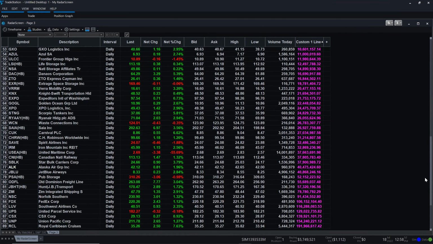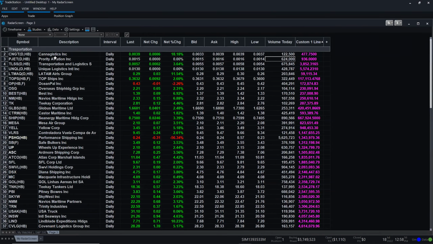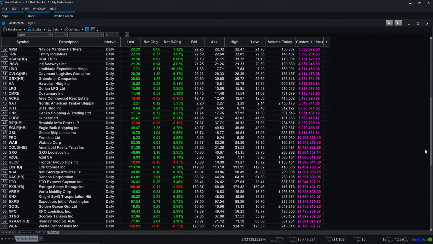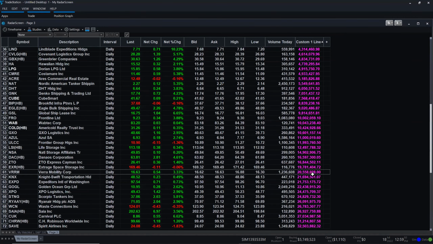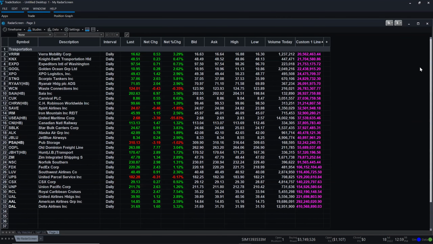What I'm going to do is keep anything that has traded more than $20 million. So if I take this and go down here, or if you want to take the top 20, that's also a valid approach.